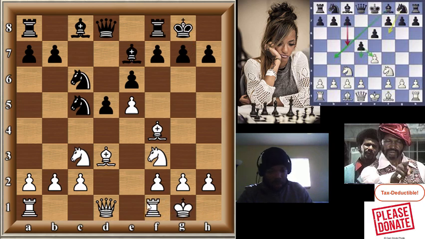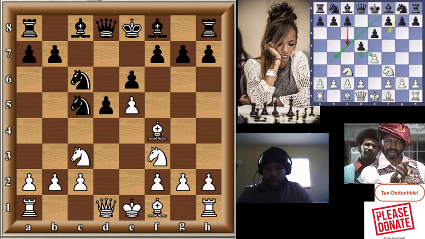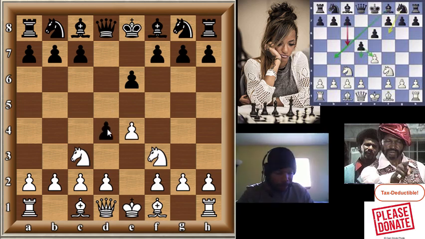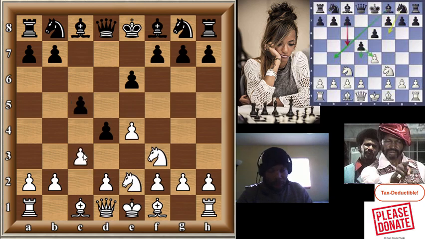Castle, castle. Rook e1, whoops, rook e1, and then a6. Another good move for black, instead of knight f6, is just to play d4, knight ce2, and then c5. And then if c3, then you have this move, knight f6, and then d3.